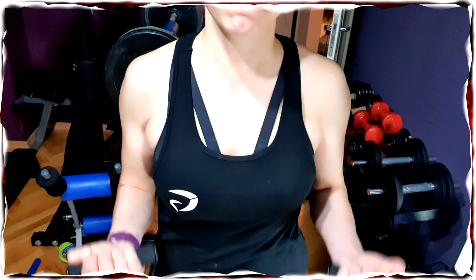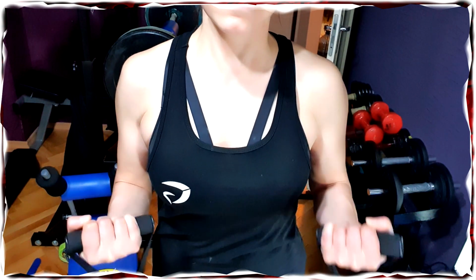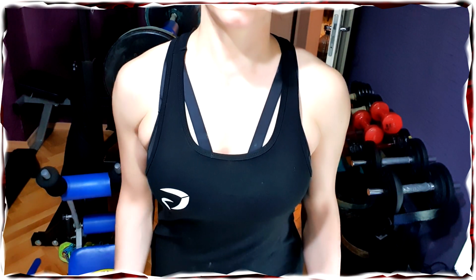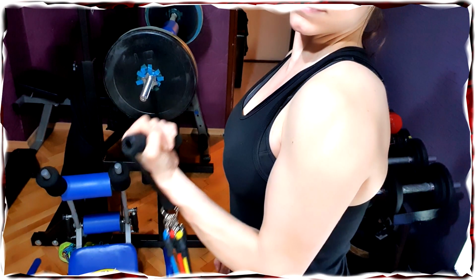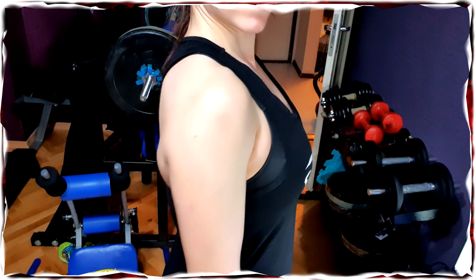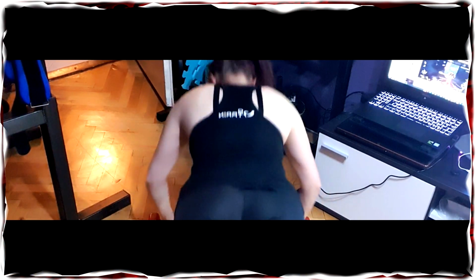Now some standard bicep curls with the resistant bands. I just step on the resistant bands and pull. That's pretty much it. Once again, I'm keeping everything very controlled and I don't move my elbows. Just lift and try to keep everything very, very under control as always. So it's definitely one of the most effective ways to train biceps. Here's from one of the sides and then from the other side. Although it's too bright to see any definition, I hope that you can still tell that I have some gains there. Now it's time to show you the push-ups that are with an angle.